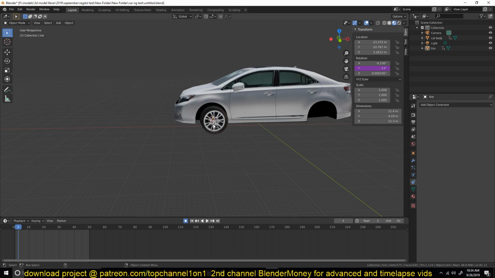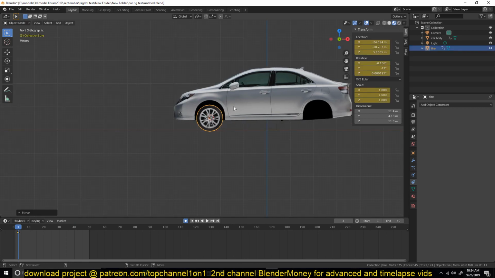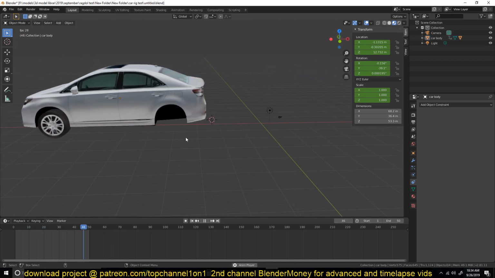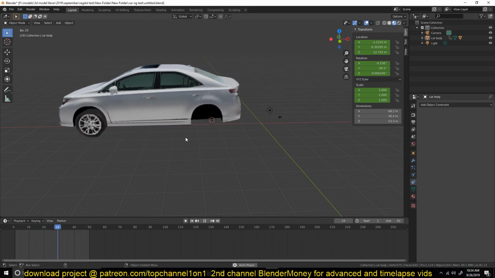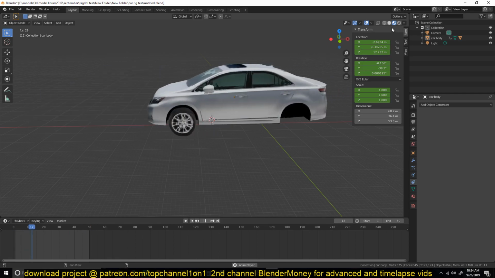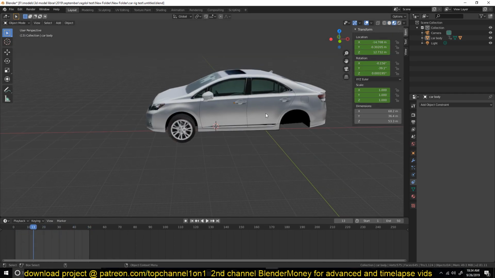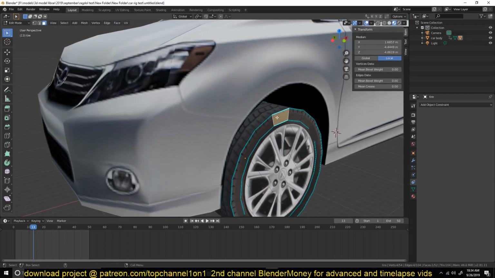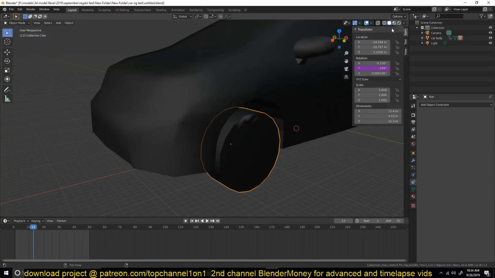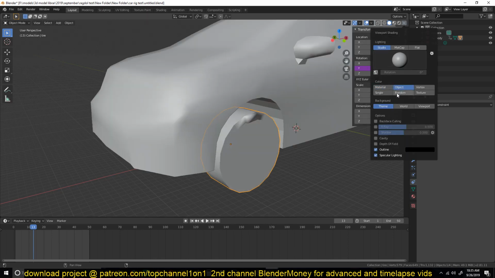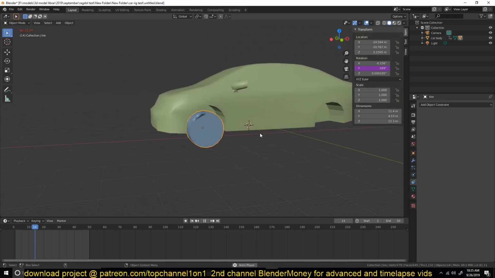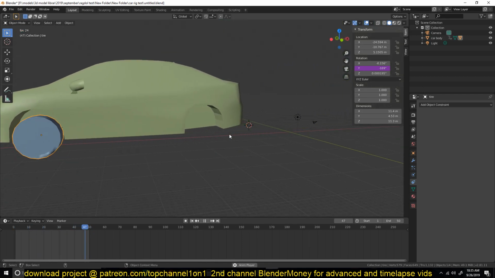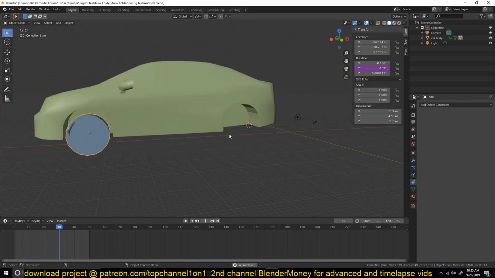Another thing we can do is just parent this tire. Let me first remove that keyframe, turn off keyframe animation. Let me select the tire and parent it to the chassis, so that we can see how it looks. I think that's reasonable. You know, let me first extrude just a portion here, so that I can go to object mode, and let me turn on random colors here. I think that's good enough. It doesn't seem to be sliding, so we are good.